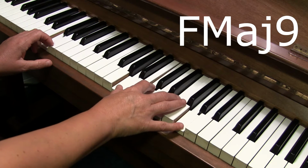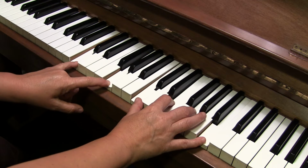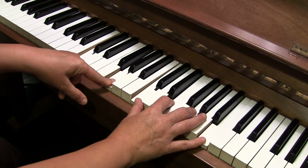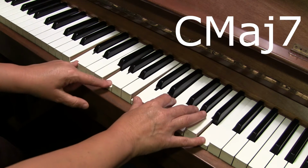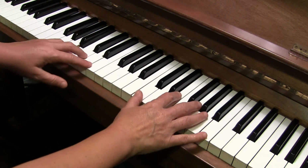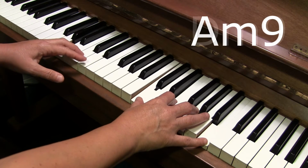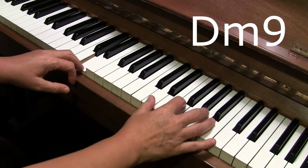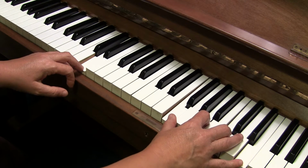How sweet the sound, back to C major 7th, and I'm playing these chords all in root position. So I'll show you in a minute how to change that. C major 7th, that's saved up. Walk the bass down to A, keep the right hand the same. A minor 9th, so like D minor 9th. In root position, that's D, F, A, C, E.